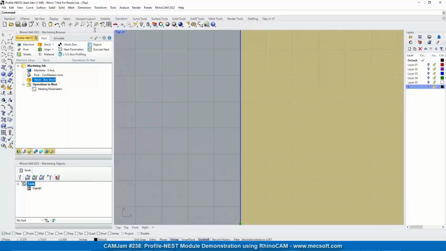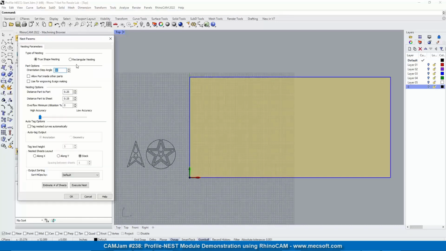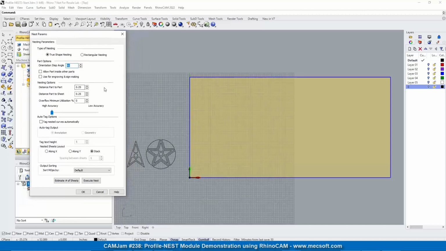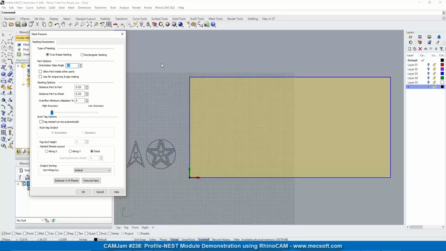Go back to the top view. Okay, so we did the machine setup, the stock, we talked about the work zero. Now let's talk about the nesting parameters that we mentioned in the presentation. So how do you want these profiling operations defined, located in the sheet? You can define an orientation angle. The parts can be rotated to get the best fit on the sheet. We have that set to 90 degrees, so we could turn 90 degrees, from the x-axis, up to the y-axis, depending on how they want to fit it on the sheet.